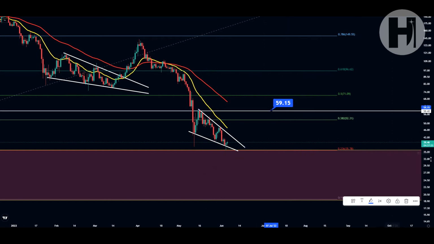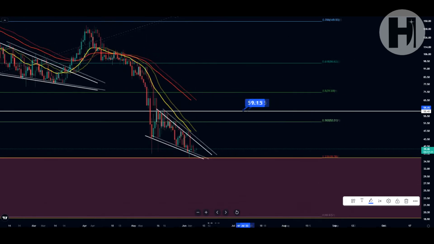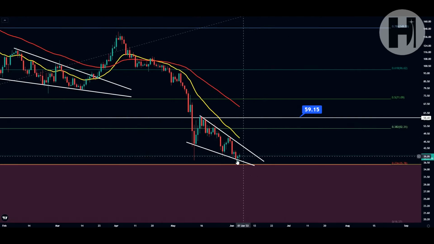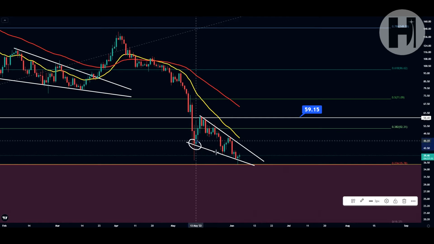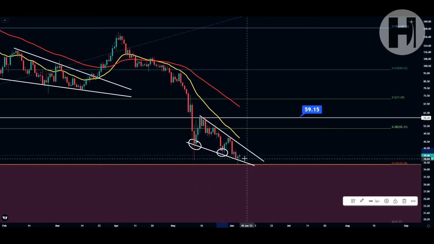And yeah, these falling wedges usually tend to have breaks to the upside. So potentially right now, we just bounced off of this support trend line. Every time we bounce off this trend line, as you can see, we have a move to the upside and we run into the white resistance trend line.